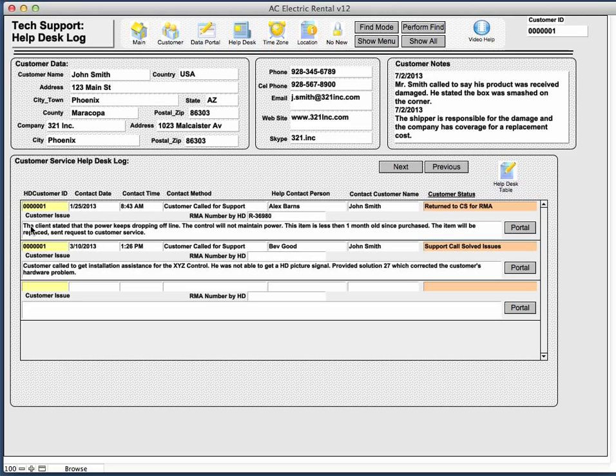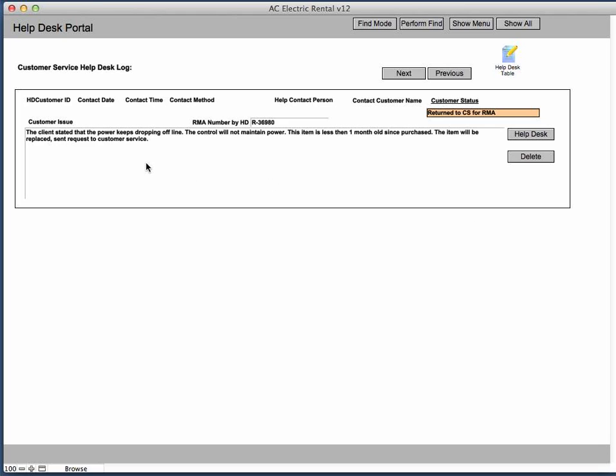I would suggest again that you look in the portal for the portal record, and this will expand so you can see more of the actual, for example, let's go over to the portal record. You can see where the information is expanded, and this will actually scroll so you can scroll through and read it on this side. You can still also reach the help desk table through this area. And to return back to the help desk, just click this icon.